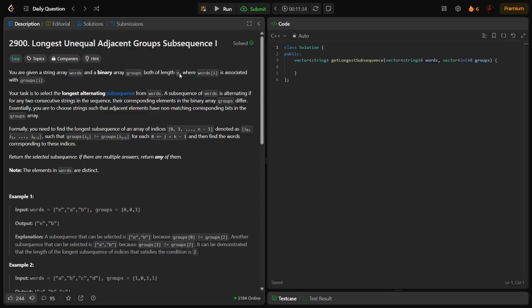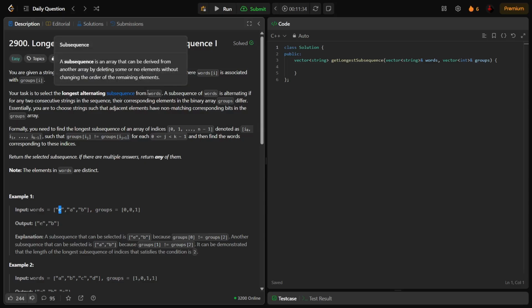have a size of n, where words of i is associated with the group, which means let's say the first word is associated with the first item in the group, the second word is associated with the second item in the group. It says that your task is to select the longest alternating subsequence from words.